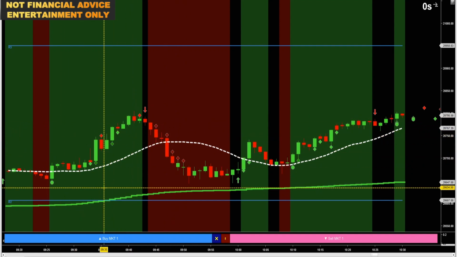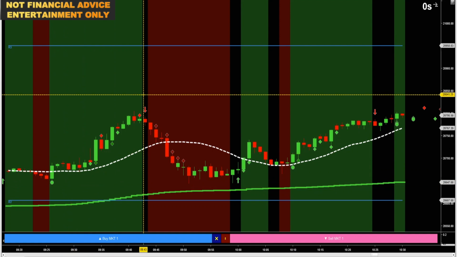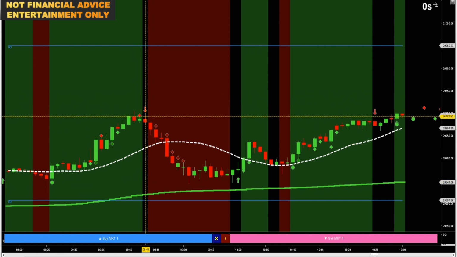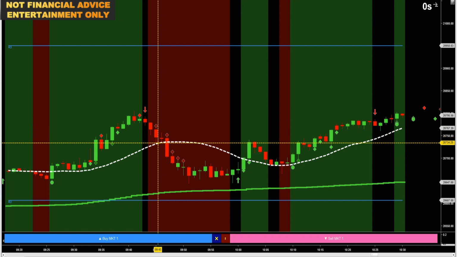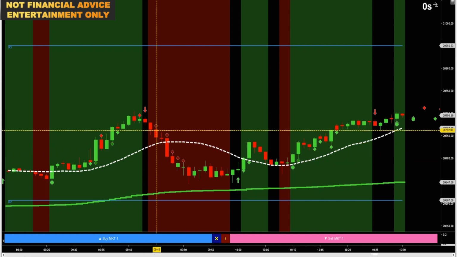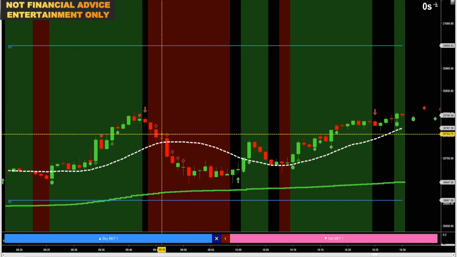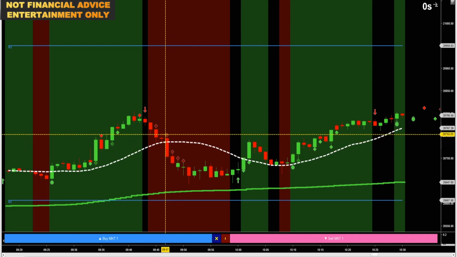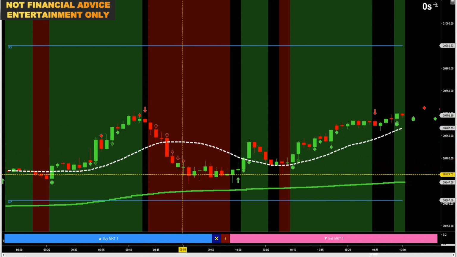So when the background is green, most of the time I'm going to be looking for reasons to get long. See up here, the background changes to neutral. We get the MACD cross. The Williams candles start turning red. Start getting some delta coming in. We get a hang up at the 20, but once we break below the 20, everything's red. We got a bunch of delta coming in. We get a nice push lower.